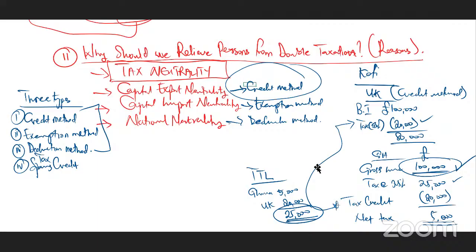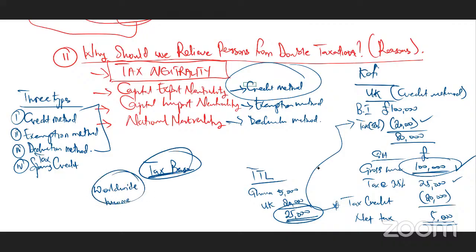neutrality. Let's come to simply saying that we should be taxed on the same base as a non-resident person. What does that mean? It means that the tax base of a resident person is the worldwide income, true or false? But the non-resident person is only taxed on the source income. Is that not what we learned? Residents are taxed on their worldwide income, and non-residents only on source income.